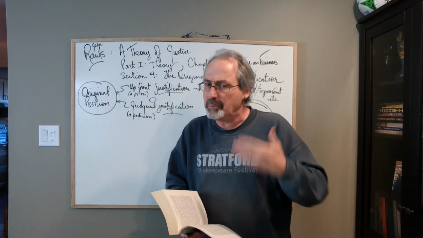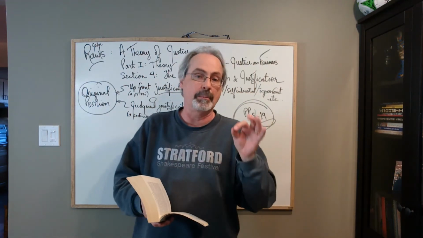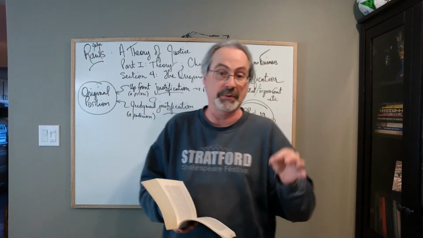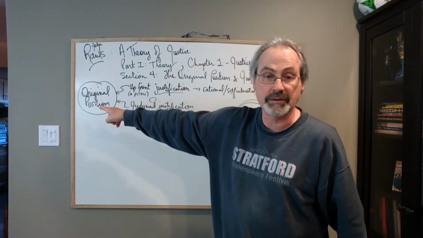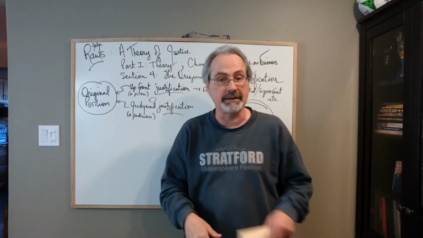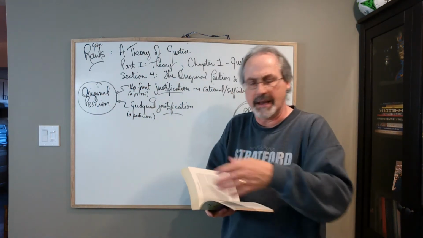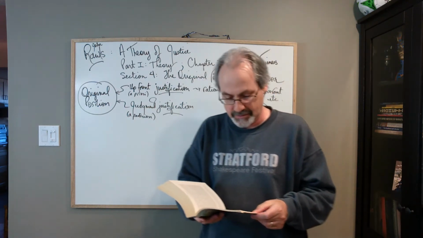And with that, you've got a pretty good idea of what the book is largely about, except for a bit more precision on the two principles that will be chosen by the original position. And I will get to that in the next video. So let's sum up, following Rawls in his nice little summary that finishes off section 4.